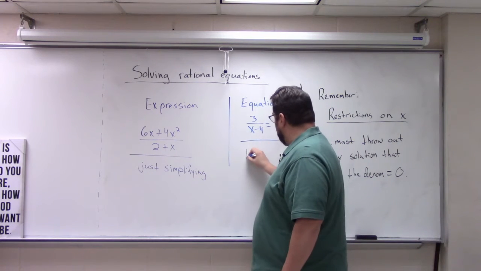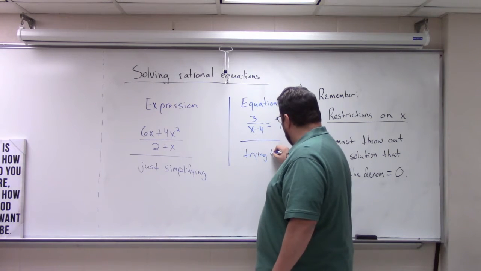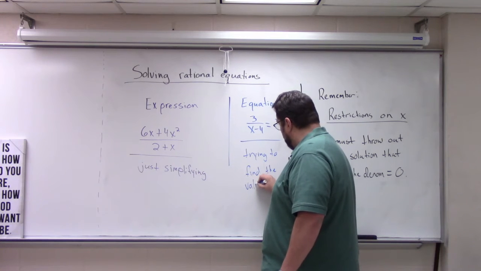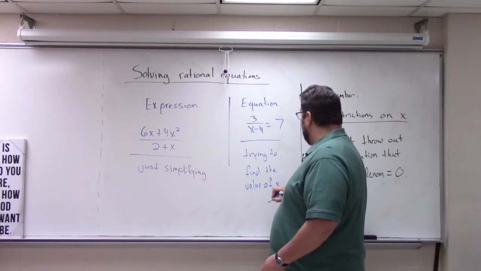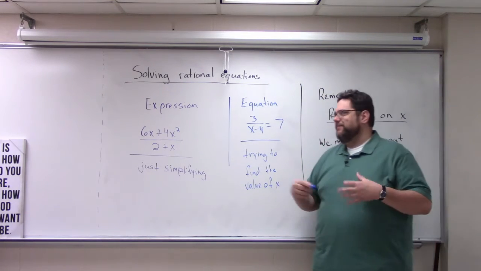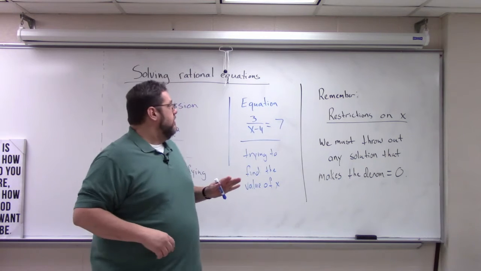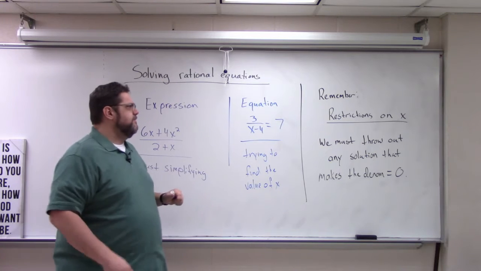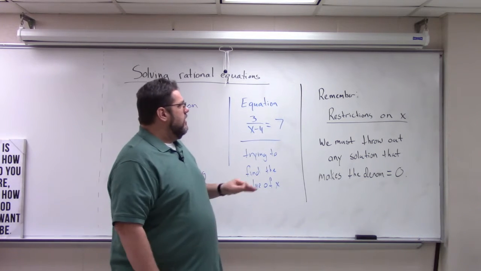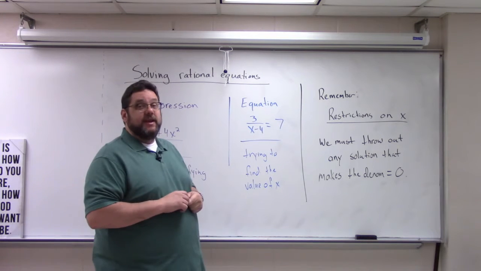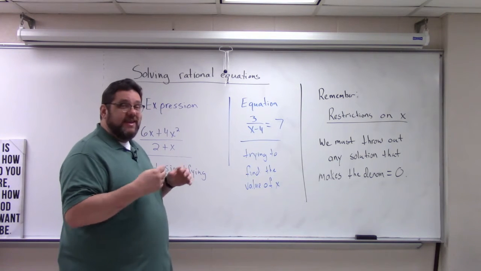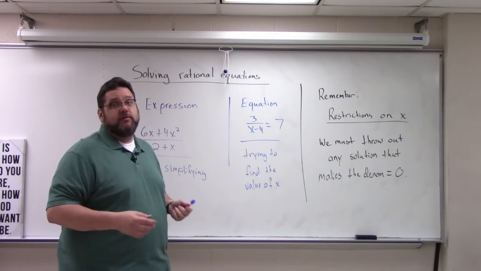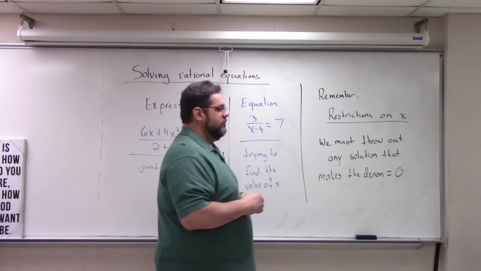And we are trying to find the value of x. So we're back to solving equations, and this is what we're going to be dealing with today. We're going to start with things like this, and we're going to try to find the value of x. One thing to remember is the idea of restrictions on the variable in a denominator. If we get any solution that we plug in and get a 0 in the denominator, we have to throw that out. So that's the idea, again, of a restriction.